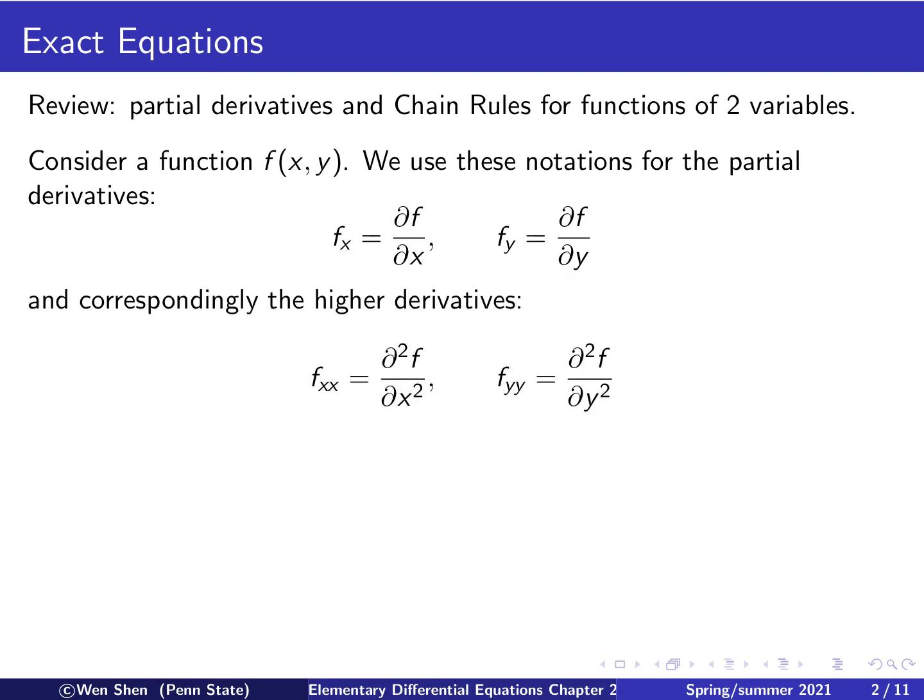Furthermore, one can define higher order derivatives by simply putting more of the x or y in the subscript. If we write f sub xx, that means we differentiate f with respect to x twice. And f sub yy will be the second partial derivative of f with respect to y.